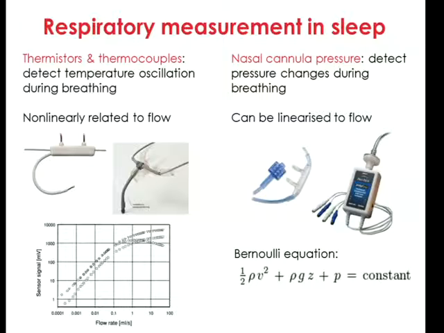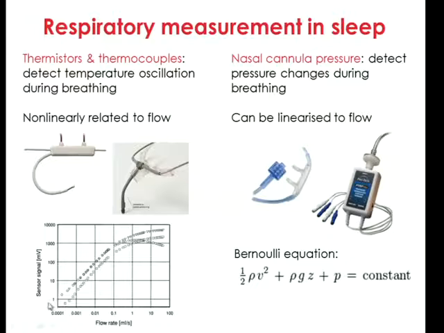When you breathe in, the temperature of your breath is lower than when you breathe out, because the air that you breathe out is humidified and warm. It is warmed by your body core temperature. You use a thermistor, because you must have done thermistors as part of your course. I was just nodding, so I'm hoping you're all on the ball. The differences in temperature result in an electrical signal that you can measure, which is hopefully related to the flow. But the problem with the thermistor is that it's non-linearly related to flow, so the trace that you get roughly mimics flow, but isn't exactly like it.